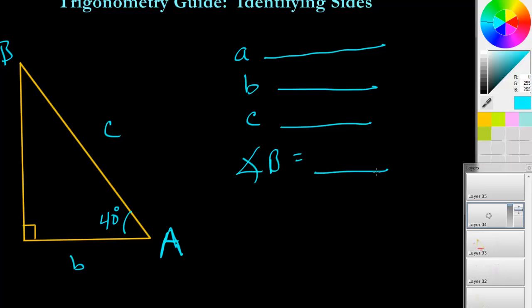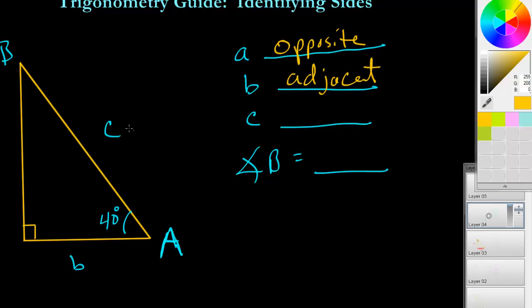All right, I'm going to pause this. I'll be right back. All right, what did we come up with here? So little a, this side, would be opposite that side. So that's the opposite side. Little b would be the adjacent side. C, now usually, by the way, this is the hypotenuse, so you know. Usually C is referring to the hypotenuse, and that works for the Pythagorean Theorem, which is a squared plus b squared equals c squared.